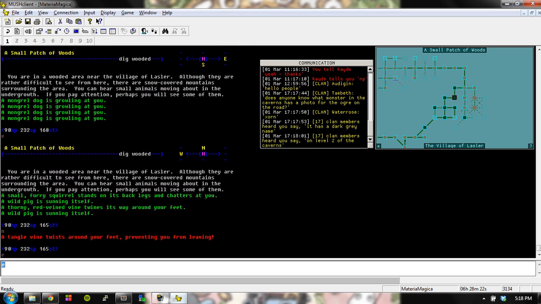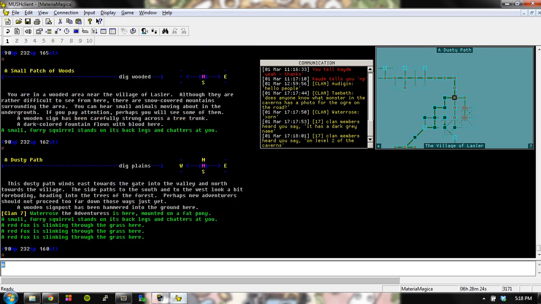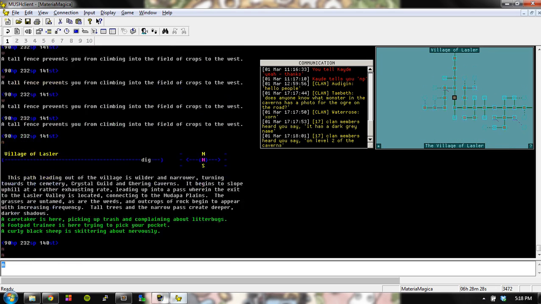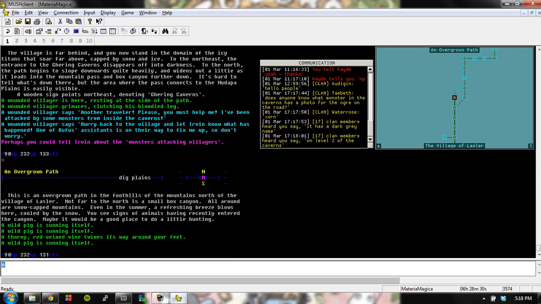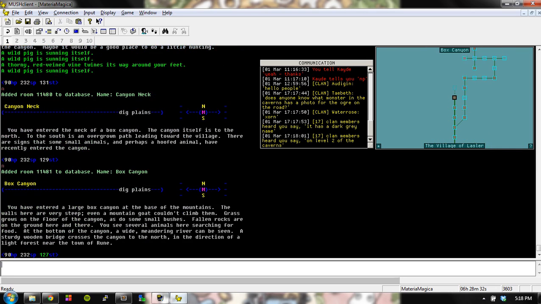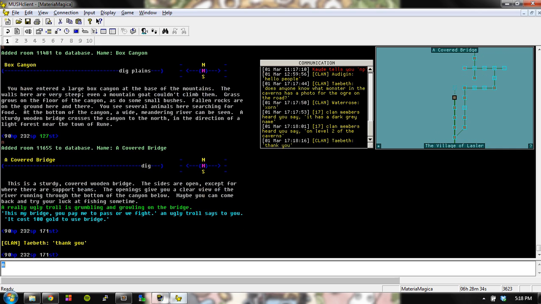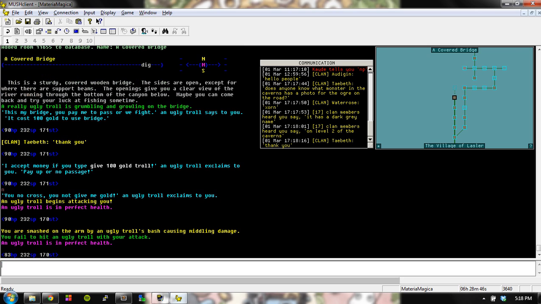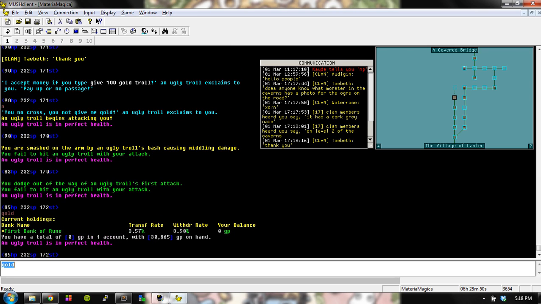So anyway, generally once you're done with Lasler, you want to head to Rune Forest as your next area to stay in for a while. They've recently revamped Rune Forest to make it have a bunch of little mini quests and stuff, so that's what we're going to do now. So when you try to leave, you want to go all west in Lasler and all north. And there'll be a troll here who won't let you by, and if you try to pass him, he'll either ask for 100 gold or attack you.